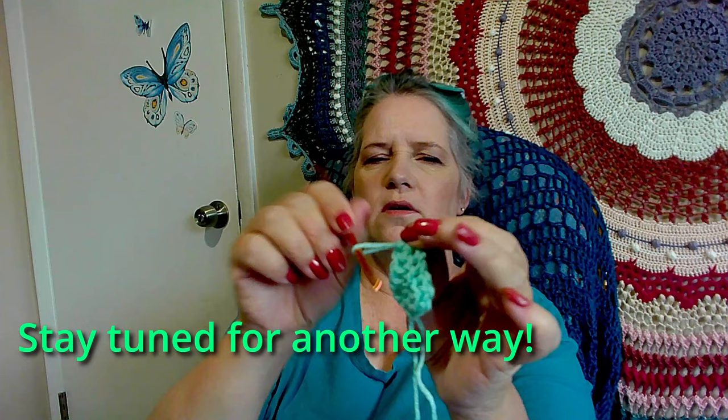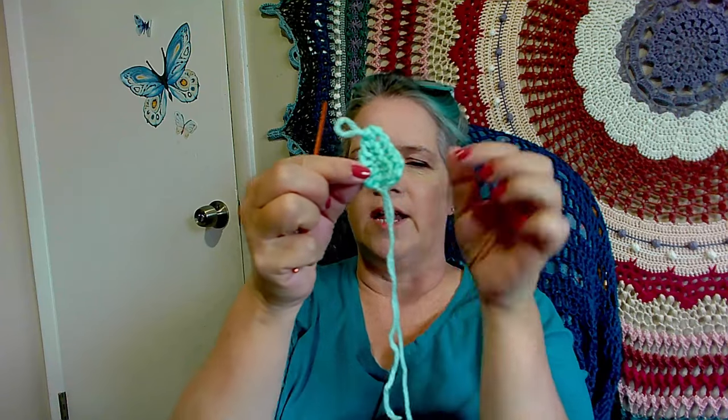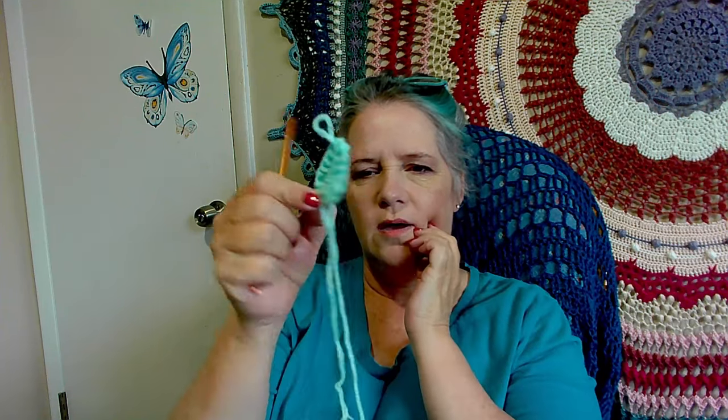But when I turned to slip it, it got me a little bit nicer edge there at the end. So I would cut that and put that out. So just kind of play with it. I don't know, maybe one of the video tutorials has better information. But I like the shape, and I get that shape changing the tutorial by adding some double crochets in there. I don't know.